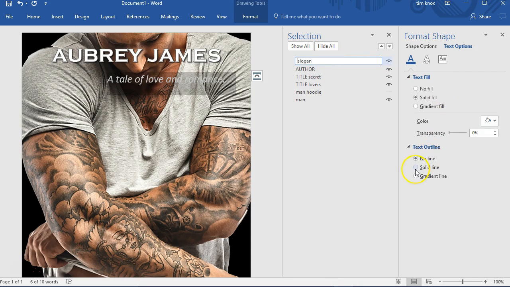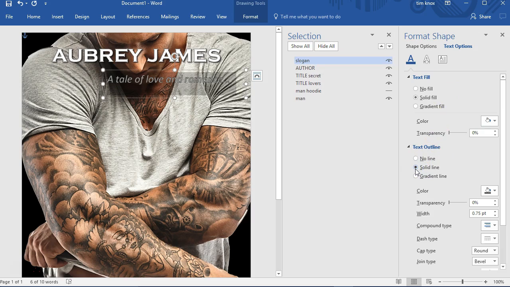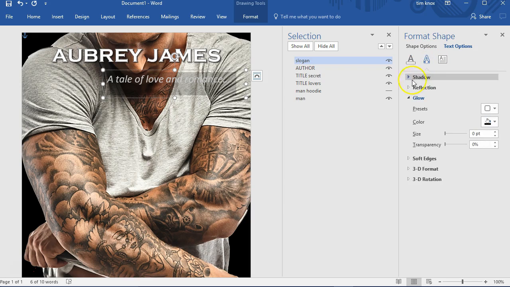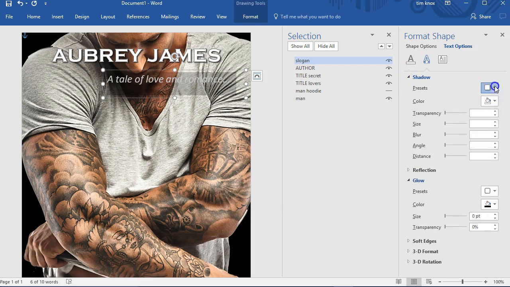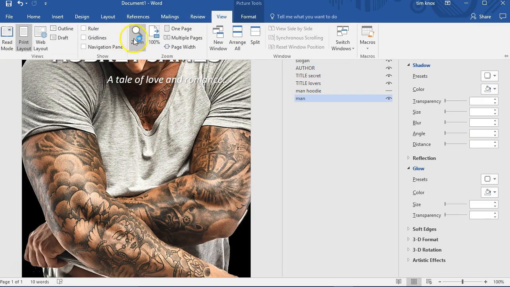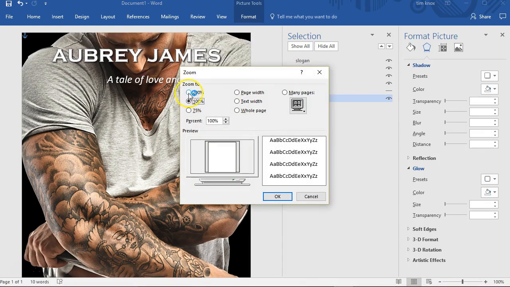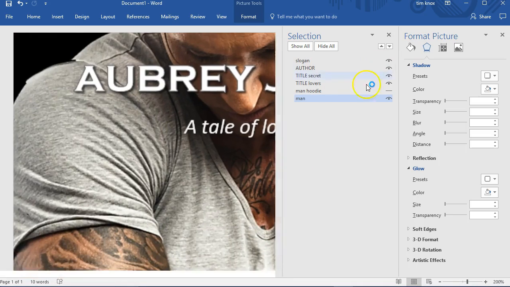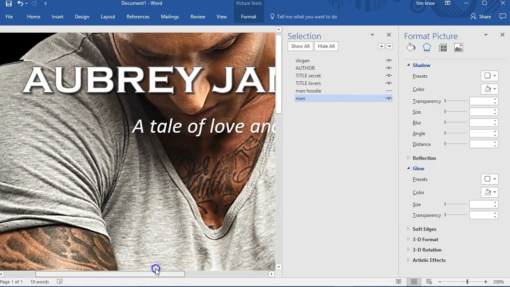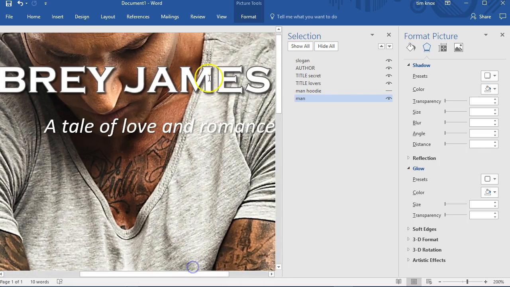All right, same thing. I'm going to give the text an outline. Now, I may not want to do an outline on this one because the text is so small, but I would like a shadow, I think. I always like to put a shadow on text just to kind of give it a little depth. And you can see the difference there. Did you see how the depth really started to pop? Let me enlarge it for you. All right, now watch the text there. When I remove the shadow, it's really going to take away some of the power of it.